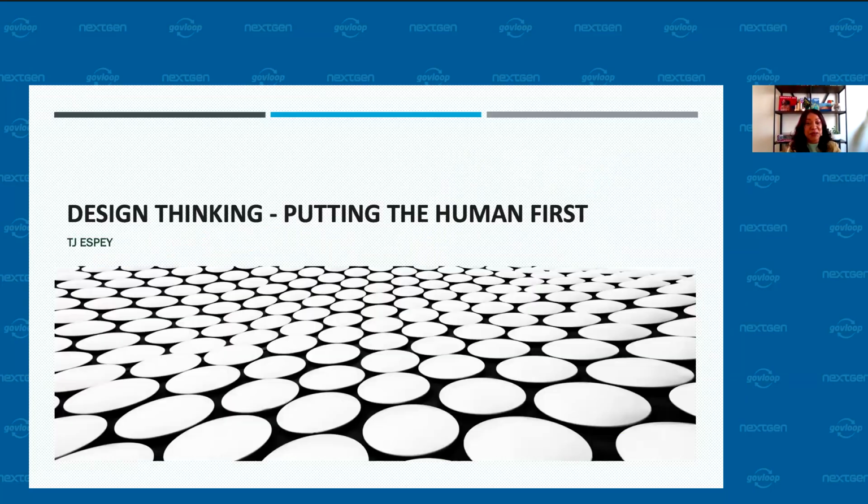So here's what we have. Putting the human first in human-centered design. And if you're not familiar with design, you're going to learn a little bit about it. I'm not going to go too in depth because there's a lot of design schools out there and universities. You got Stanford D School, Carnegie Mellon, and even a lot of other universities are offering design right now because they know that it pays off and the returns are just awesome.